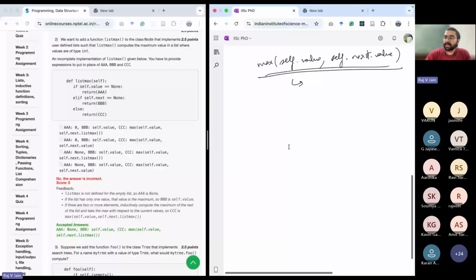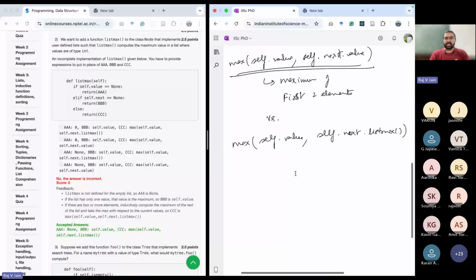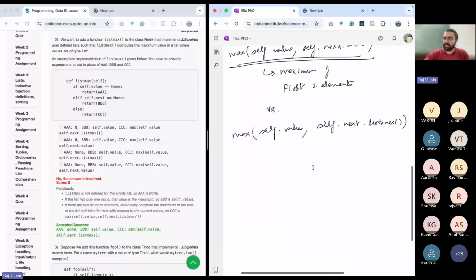List max is going to give you the maximum element from whatever remains after the current node in the list. Whatever that maximum is, you compare it with the current value. That's it, because you want the maximum over the whole list. So this is the right option. Is this clear? Does this make sense?